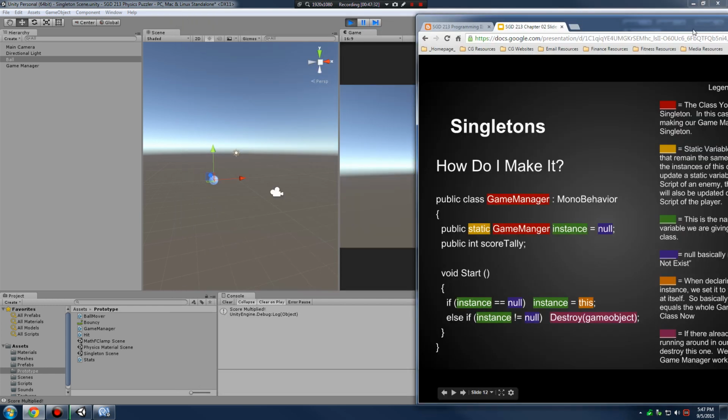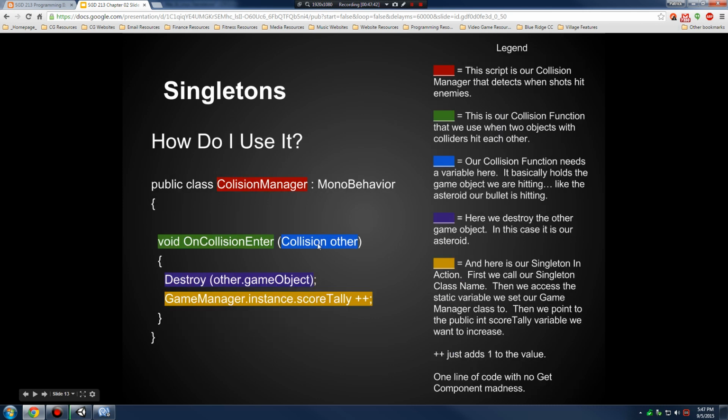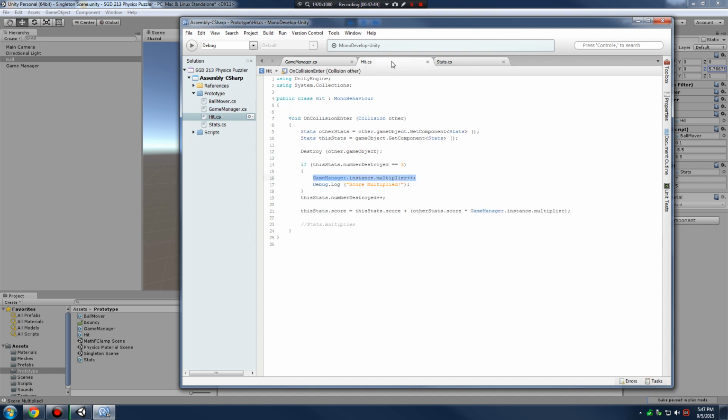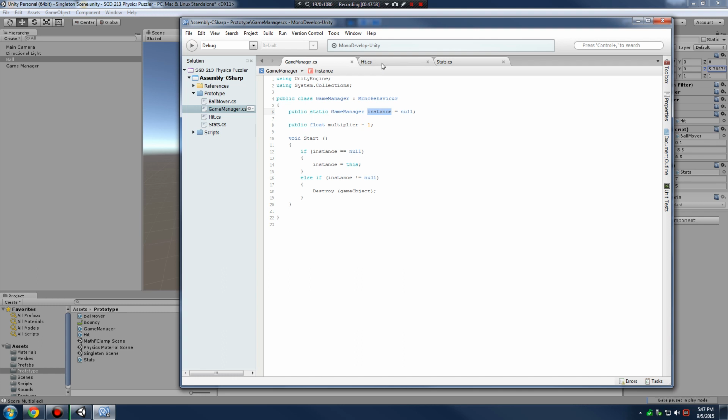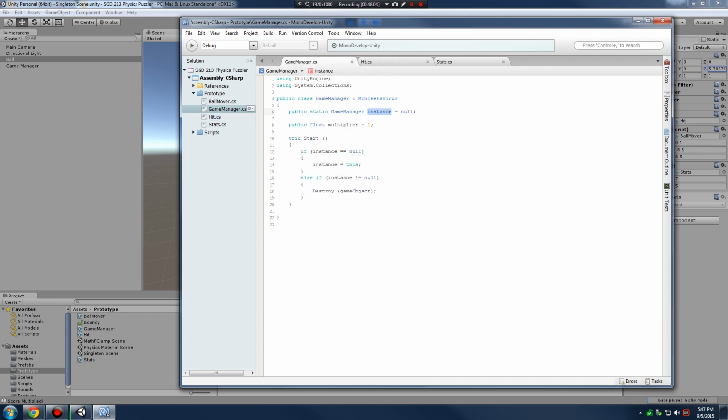So here we have in our notes right here a basic legend, and you can look through this again. This is just exactly what I programmed, and here we have how do I use it. It's just what I did with the hit right here. This is how we use it. We called up the class that it existed in, and then we call up the variable that points at the class, and then we actually call up the value that we want to get at.